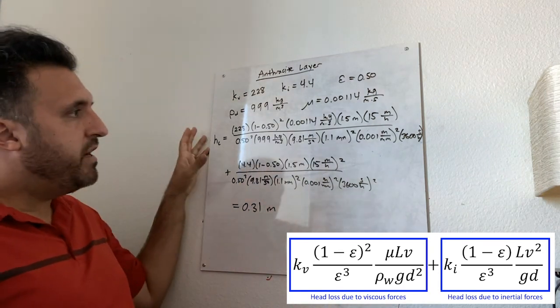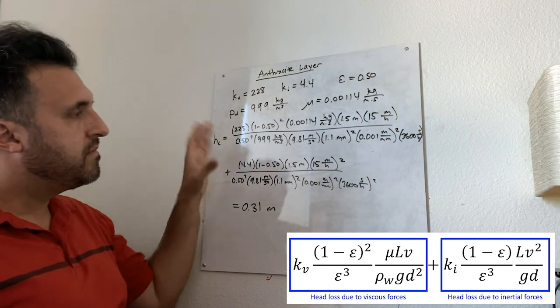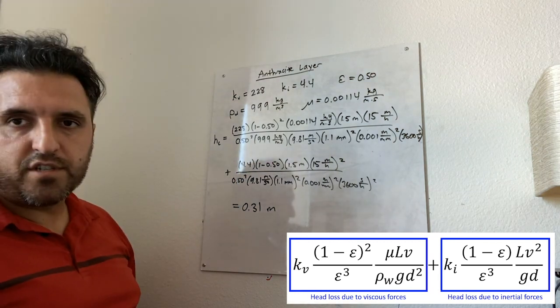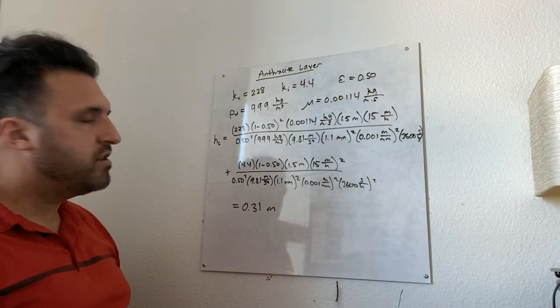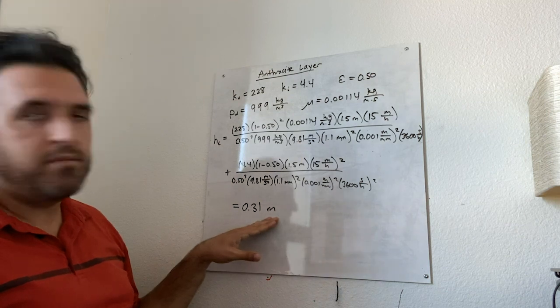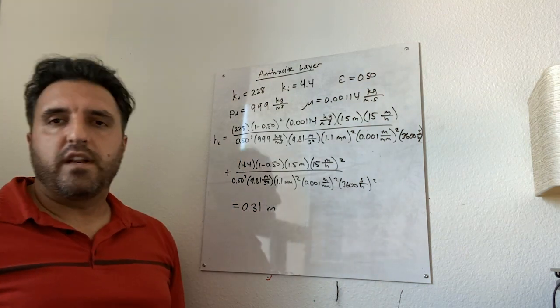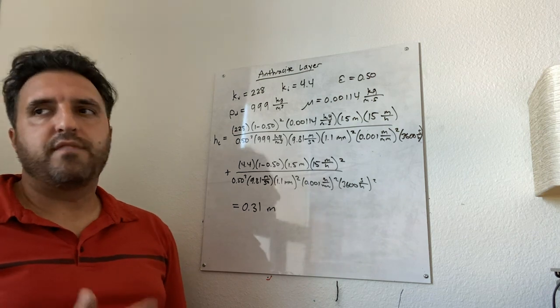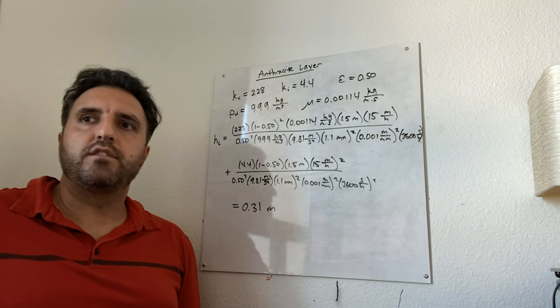Now, as with any equation that's kind of this involved, you want to double check, triple check the units, make sure everything is making sense, make sure the units are canceling out and that we're left with meters. And we just want to do a check too to make sure, does this value make sense? 0.31 meters, is that within a reasonable range?